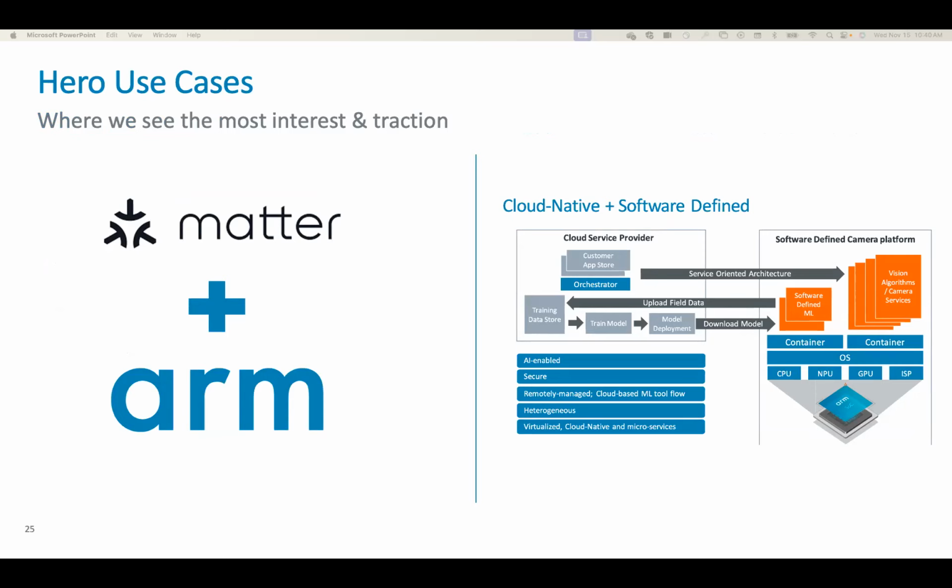And then the other really prolific use case that we see is rich IoT endpoints that are cloud native and software defined. And what we mean by that is the device is connected and runs continuously and is managed continuously in the cloud via an orchestrator, and it typically has not just the connectivity to the cloud, but management of the software, and often that software is AI powered or software defined ML that's trained in the cloud and then deployed via updates over the air. And the software defined camera in particular is one that we've been able to take forward with specific implementations that we'll get into a little more detail with.